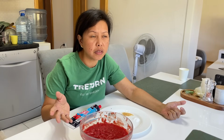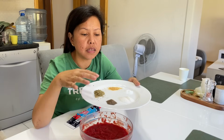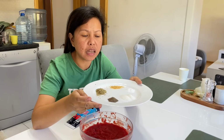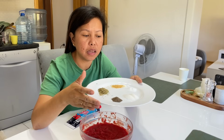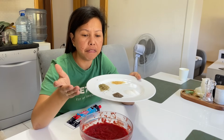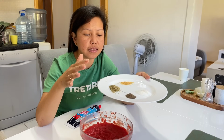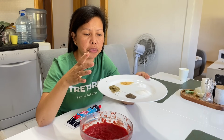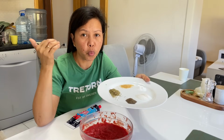And then, of course, we will taste it. So, yeah. Let's make our homemade pizza sauce. These ingredients are up to you. I'm just eyeballing everything. Whatever comes out during the cooking process, during the tasting, whatever needs to be put in more, we'll do it while we're cooking.